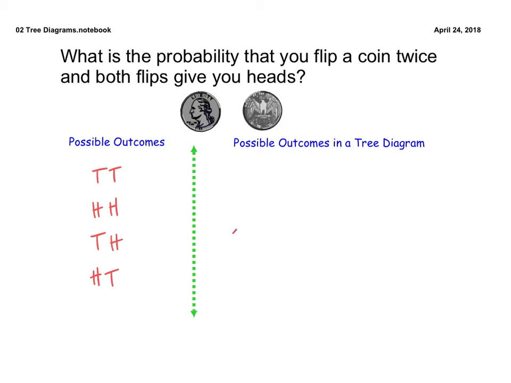So for example, if you flip the coin for the first time, you could either have tails or you could have heads, and that would represent the first flip. If you have tails the first time, then for the second flip or the next set of branches, you could have tails or heads. Or if you flip heads the first time, for the second flip, you could have tails and then heads. So the first branch that we have is our first flip, and then our second branch is our second flip. But remember, based on the first flip, if it's tails, we have then a second flip, and if it's heads the first time, we have a second flip with the same possible outcomes. So this is representative of what we're dealing with when it comes to a tree diagram.